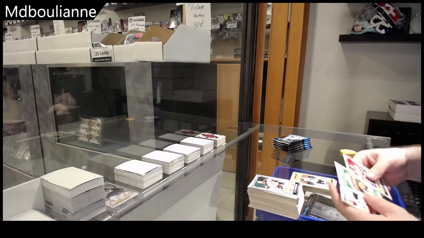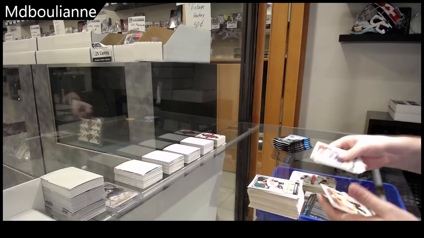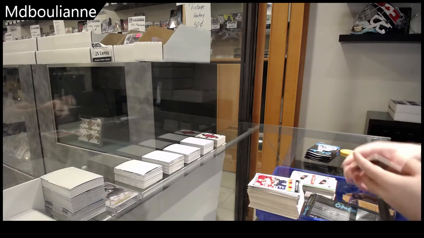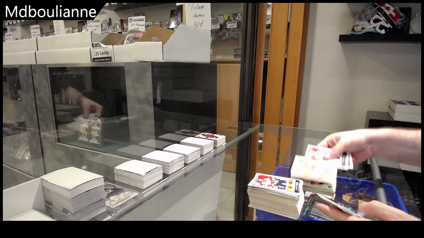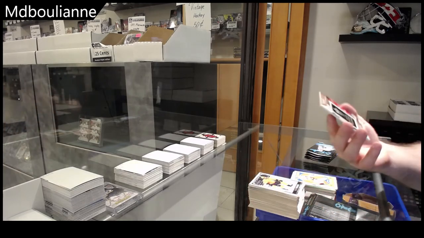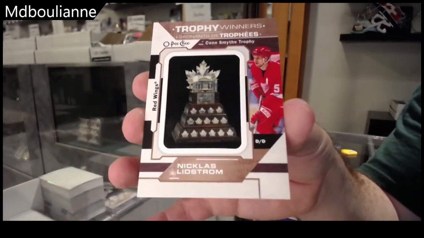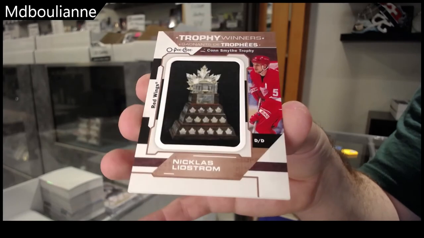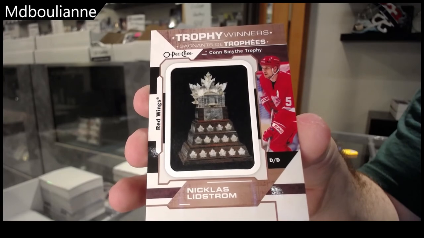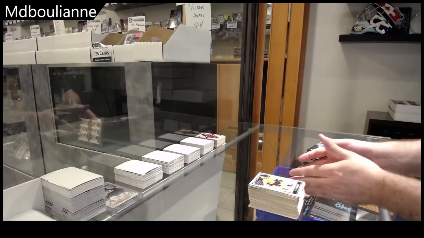Highlight of Marlowe. Team Checklist, Florida Panthers. Ace of Hearts, McDavid. We've got a Lawton Retro, a Trophy Winners, Nicholas Lidstrom. That's cool. Nicky Lidstrom Trophy Winners.